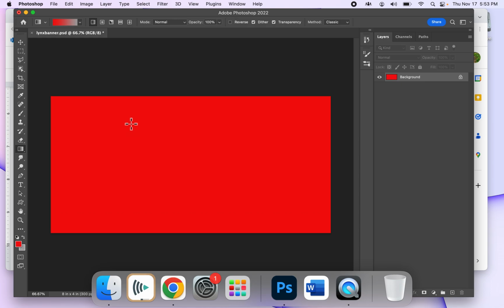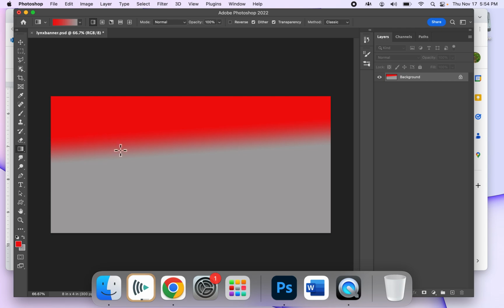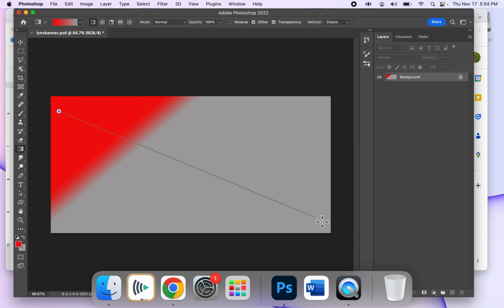Now there's a variety of ways to apply the gradient to your paper. Start by just coming up to the top center-ish area of your document, draw a line towards the bottom, and you'll see that it gets the gradient to be applied. It's red at the top, and then it kind of fades and bleeds into the gray. If I draw that from the left edge of the paper to the right edge, then my gradient will go from the left to the right, the red, and then it goes into the gray. I can draw that from corner to corner, or I can draw a short line. And depending on where you draw your line and how long you draw it, make it long to make it look more faded, draw it short to make it look like a severe cutoff from where one is to the other. I don't like that severe look, so I'm going to go for more of a longer line, and that's the gradient that I want for my background.